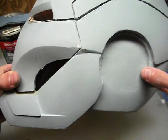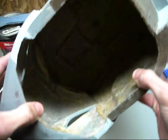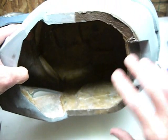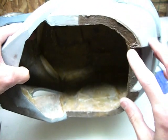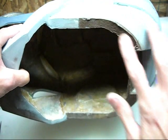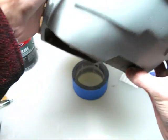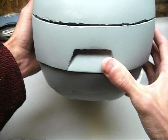Still have to put the ears on. I've had to do a little more work down at the bottom here. The helmet wasn't sitting flat, or it was rocking whenever it's on the table. So I've had to add probably a good eighth of an inch of Bondo to this corner. So I have to get that taken care of yet. I still have to square up all these recesses.